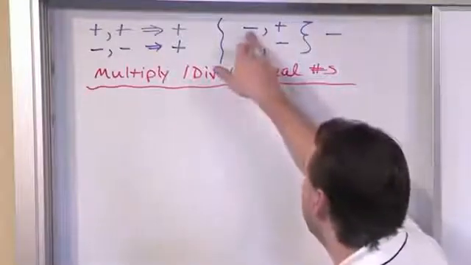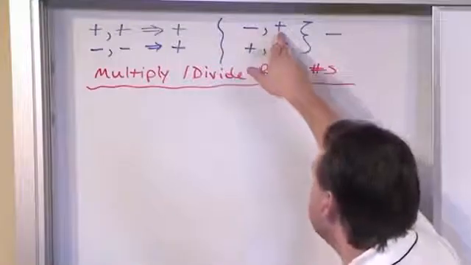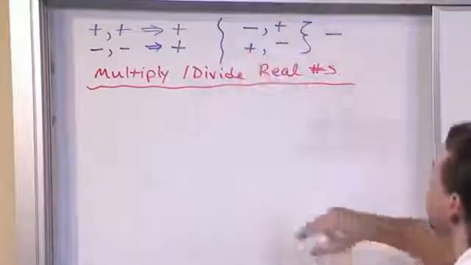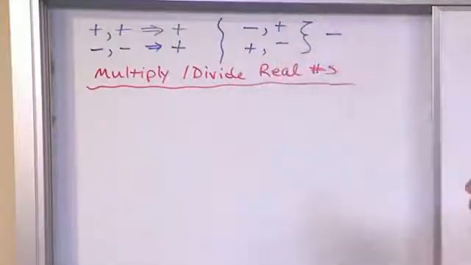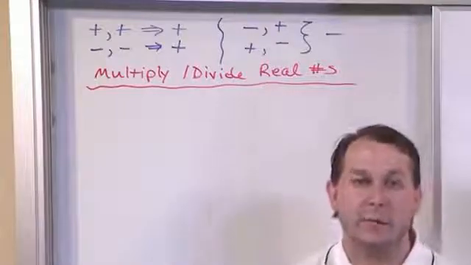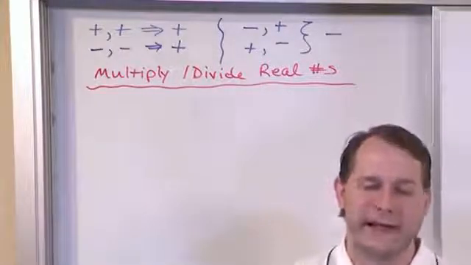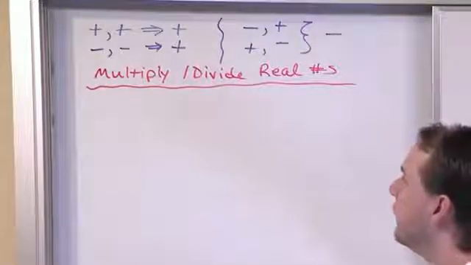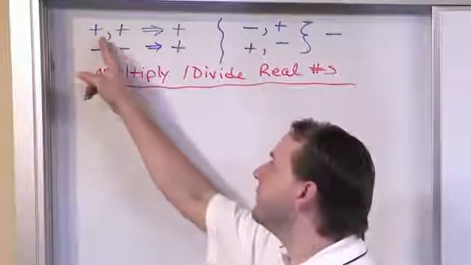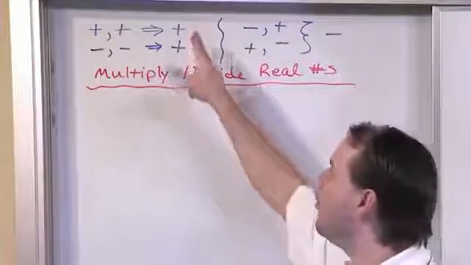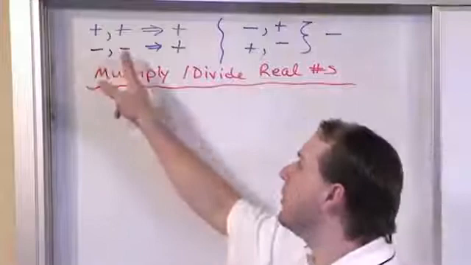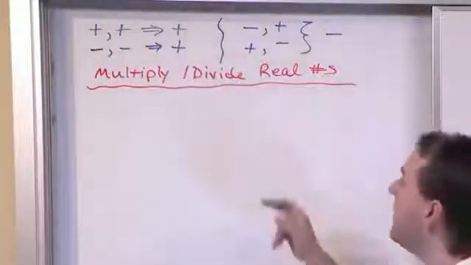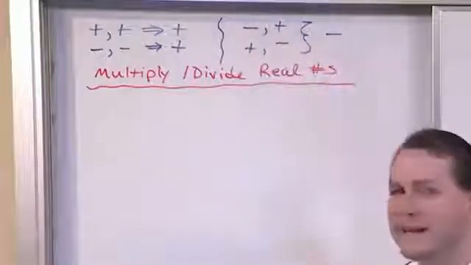If you have negative 12 divided by positive 3, the answer is going to be negative, always. If you have positive 10 divided by negative 1, the answer is negative, always. You don't have to look at the sign of the numbers in the problem to figure out what the sign of the answer is. It's always going to be a universal thing. So just to recap one more time: a positive number multiplied or divided by a positive number always gives you a positive number. A negative number multiplied or divided by another negative number is always going to give you a positive number. And when they're different signs, you're always going to get a negative number.